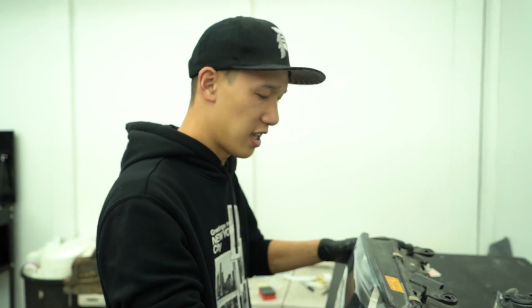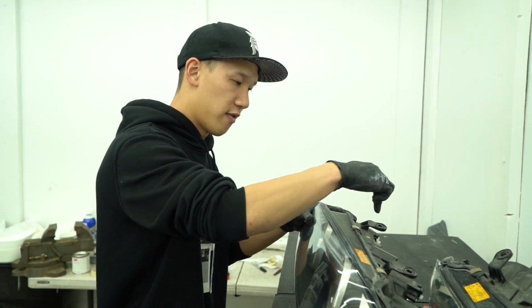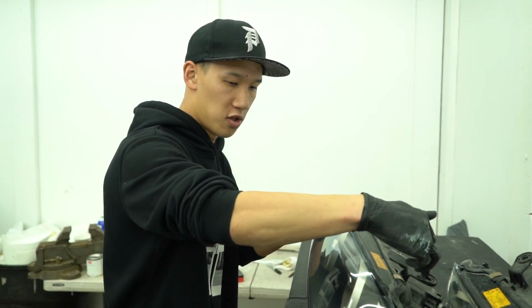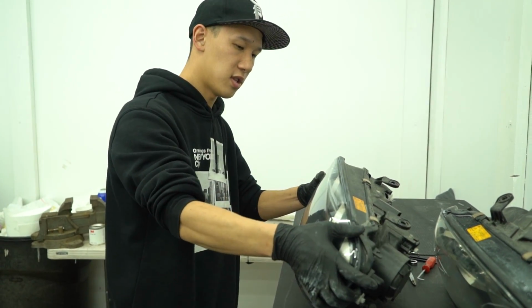Alright guys, so this headlight was actually pretty easy to take apart. Once you have the bumper off, you're gonna have screws all around the headlight. So 1, 2, 3 on the side, 4, 5 screws, and it comes right out.